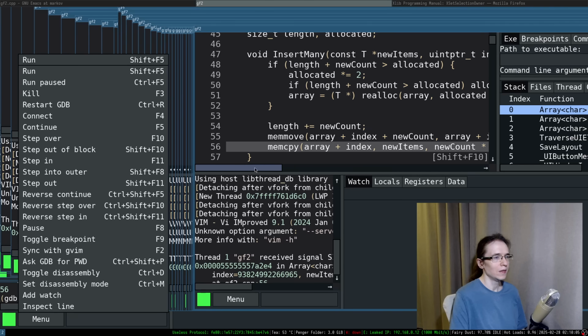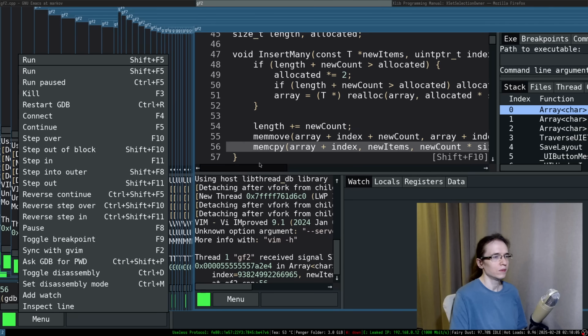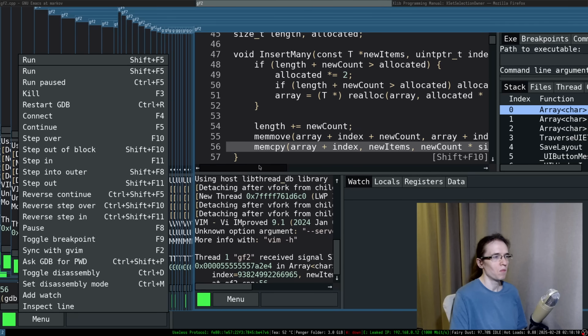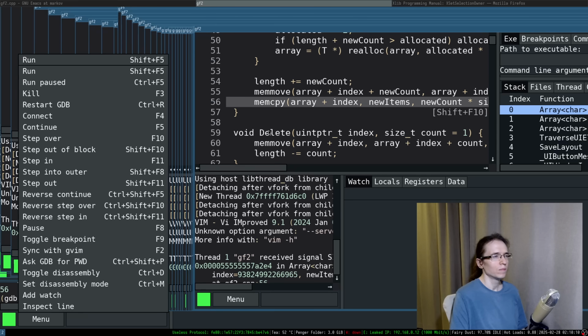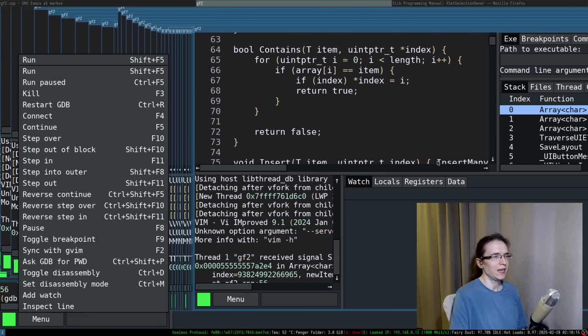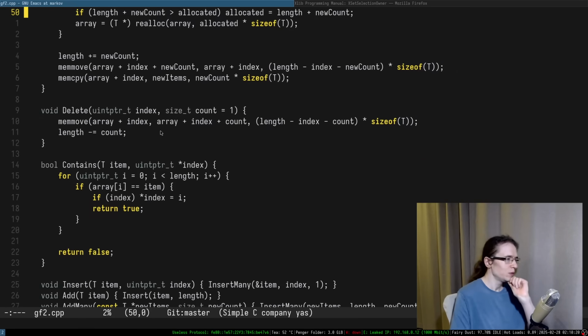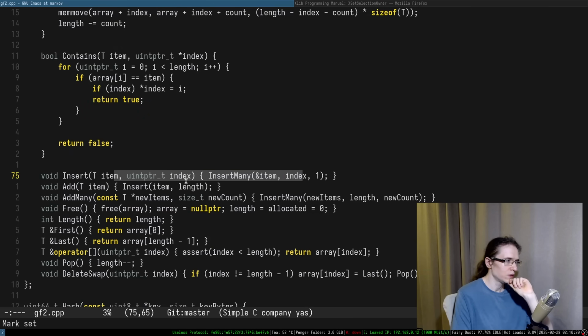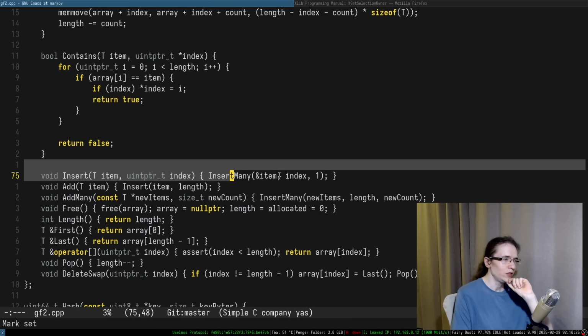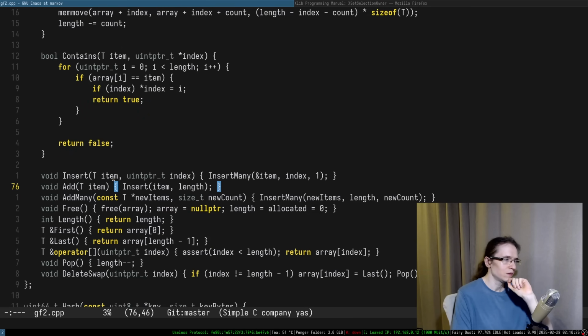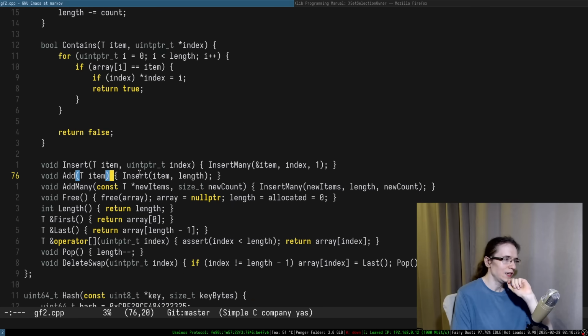Look at that. So it doesn't like the mem copy, surprisingly. It doesn't like the mem copy. So maybe this is because of inserting at the end or something like that. Because just inserting still uses insert menu, right? But just adding is inserting at the length.